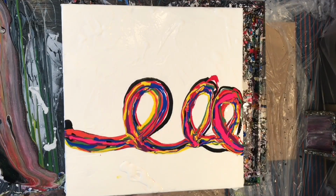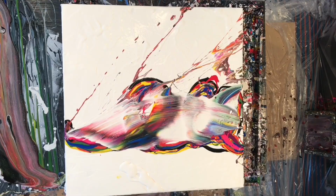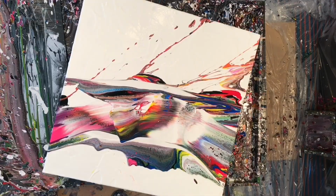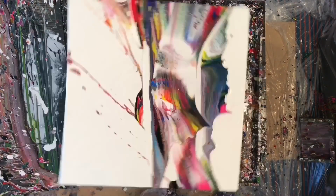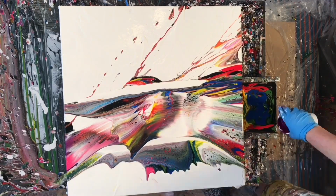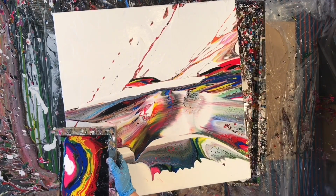So I did these creative loopy things and decided that I hated it and gave it a really violent swipe, and was kind of surprised with the effect that I got from that. I thought that it actually kind of looked cool. So I decided to press on with it and see what I could do with the ribbons and see if I could make it less of a mess and more of an art piece.